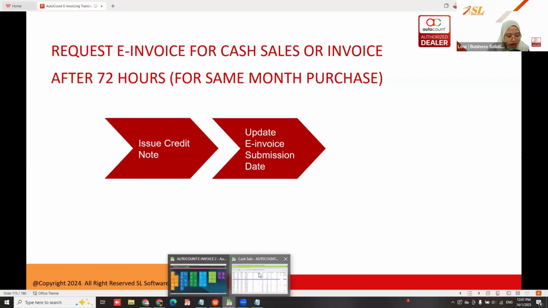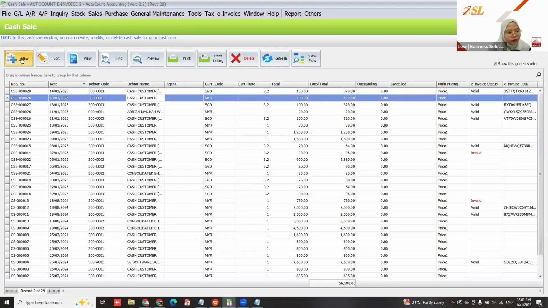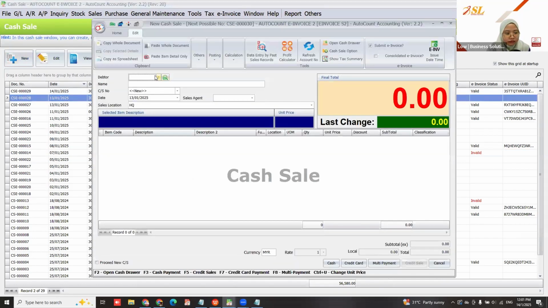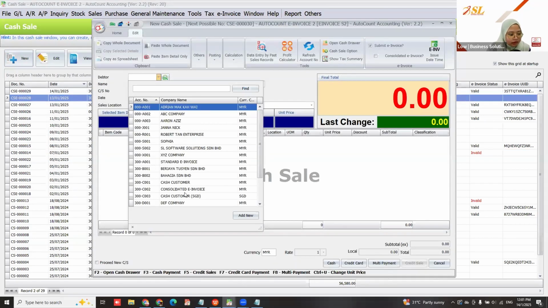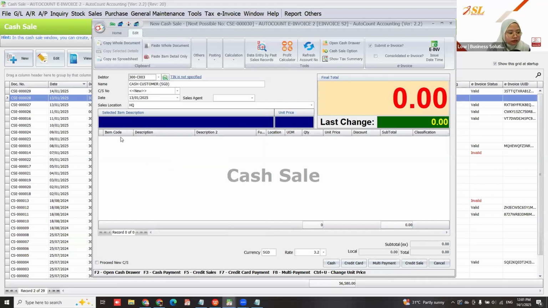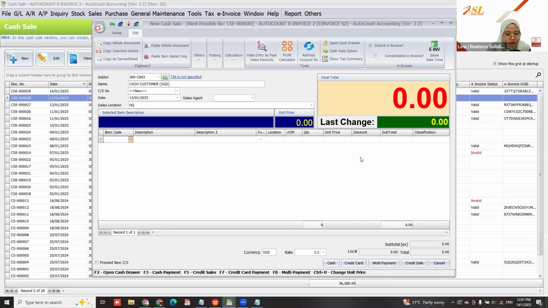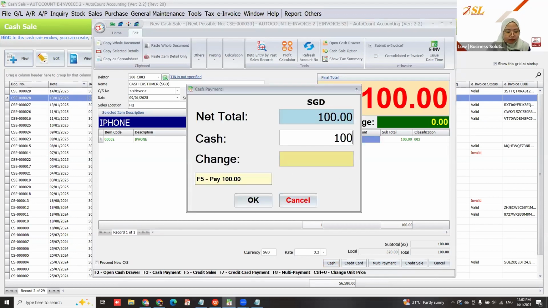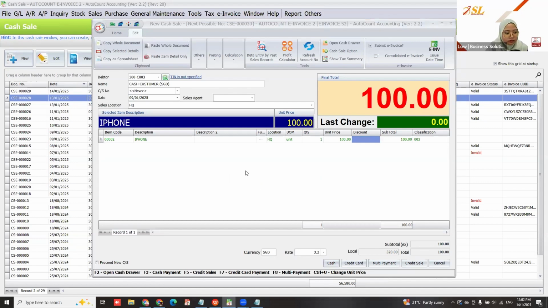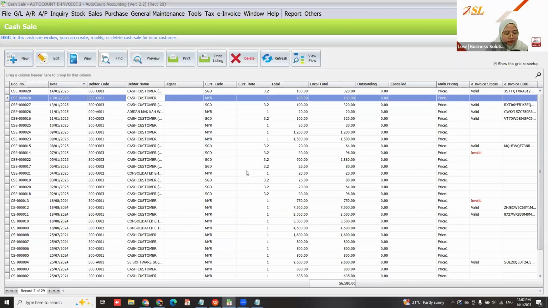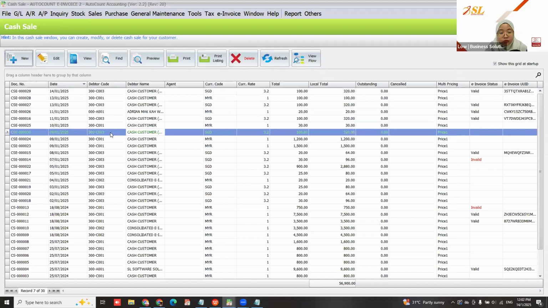Okay, so this one is the same. New chapter. Fresh customer. Input. Okay, then the date is 9 January. Okay, then I put cash. So, and then let's say the customer requires a standard invoice. So I need to edit.